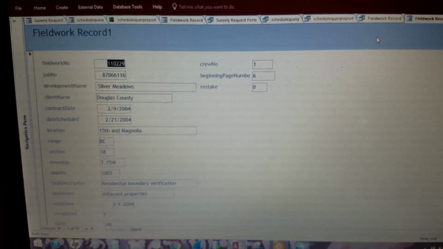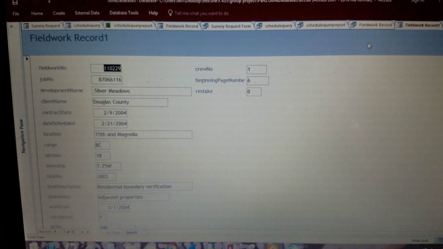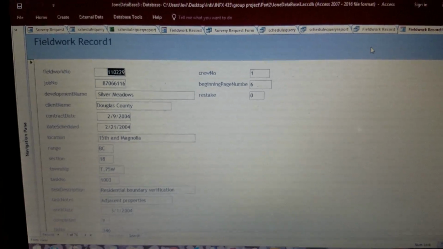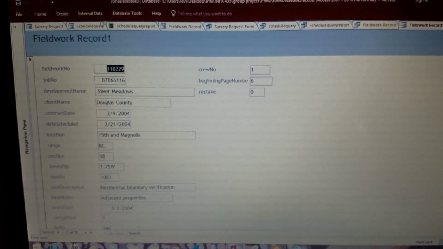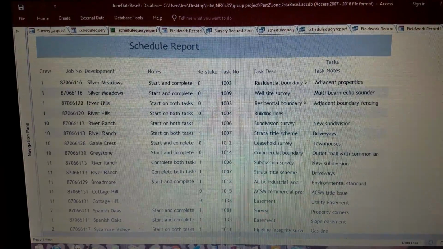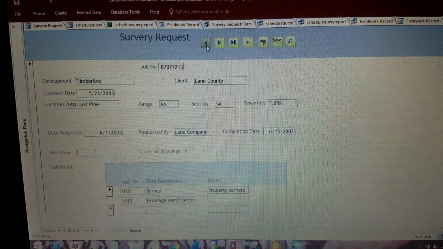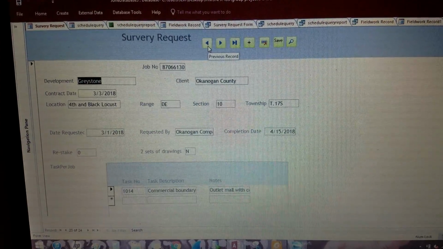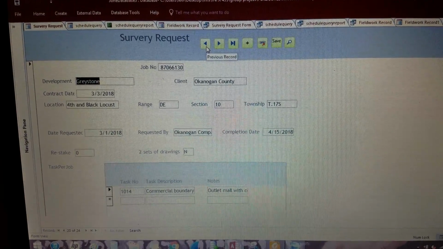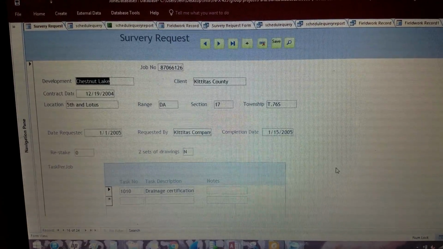Yeah, all in all, I think Access worked really well with this project. I worked very hard and tried making the records as close to the case study as possible, as I said before. And I believe I did a pretty good job, if I do say so myself, at getting close, if not right on the mark.